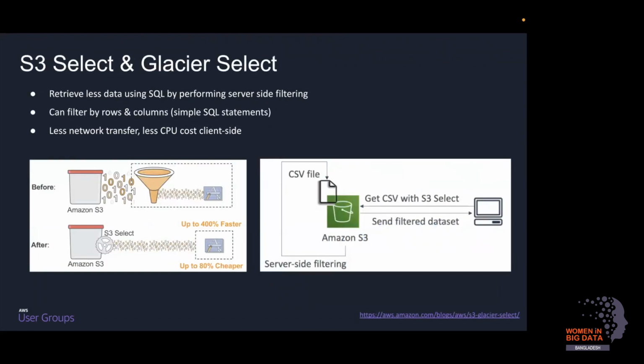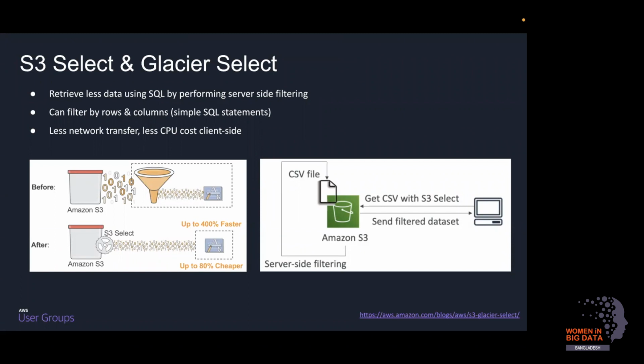Two more things when it comes to S3 are S3 Select and Glacier. Now, most people would already be using something like Google Drive. If you have uploaded a CSV or an Excel file in Google Drive, what are you going to do? Either you will download that file or you will open it with Excel and read the content.